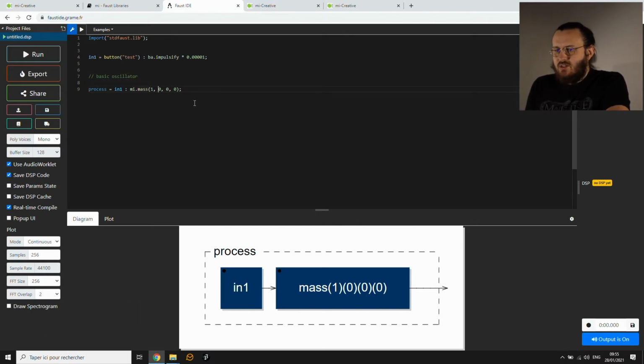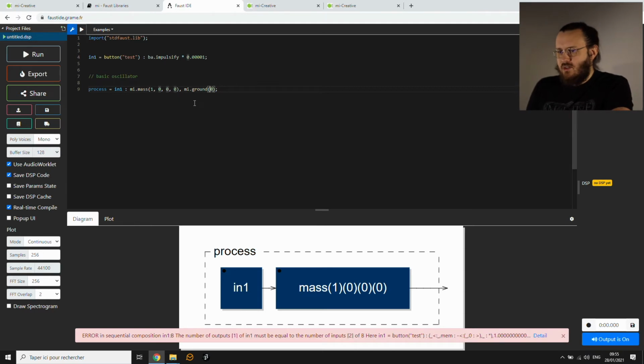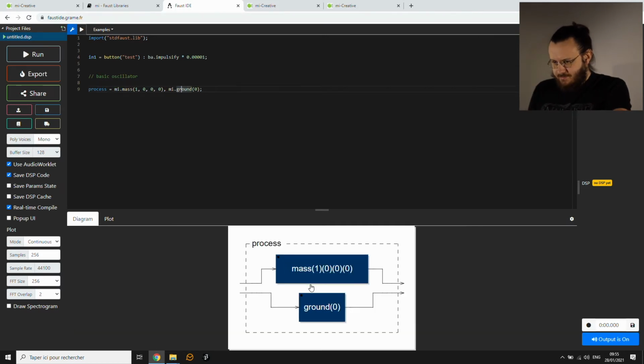And to do this, an oscillator is going to be a mass, a fixed point, and a spring damper between the two. Well, a damped harmonic oscillator will be. So we'll put an mi.ground. Sorry, my typing is horrible. mi.ground, and this only takes one input position, which is 0. We'll take away this input function for now. We don't really need it. So here we have two material elements in the system and nothing else.